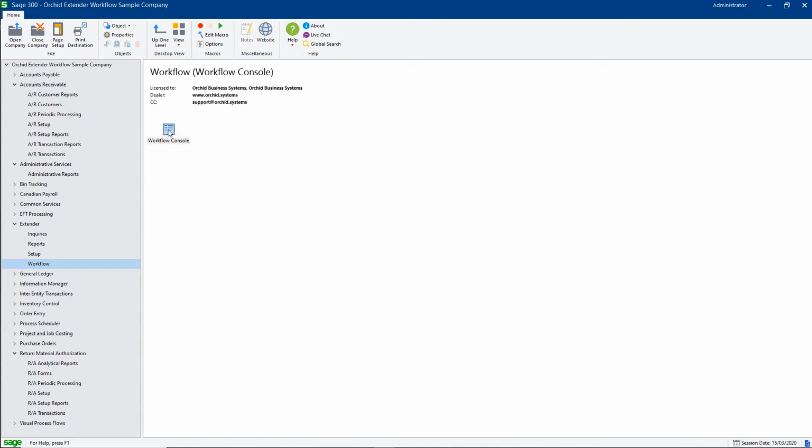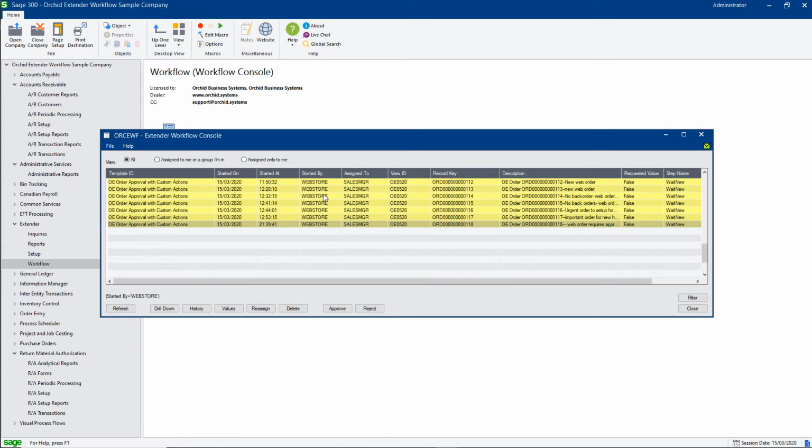If I look at my workflow console, I can see here all the orders that have been started by the web store with a description, and from here I can approve or reject if I know what that's all about, or I can drill down and actually open the order that I've just created.